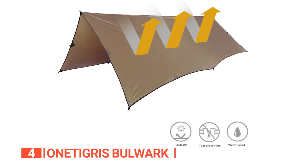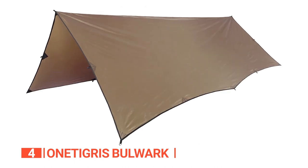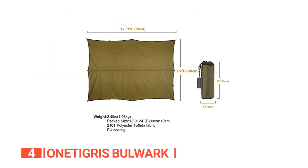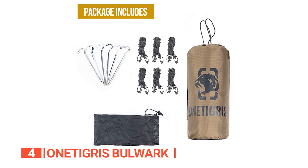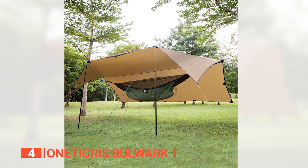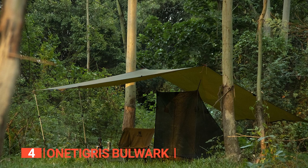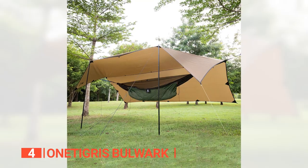It's also anti-UV, providing excellent protection from the sun's harmful rays year-round. The One Tigris also comes with a weatherproof stuff sack, making it easy to transport and store. Measuring 12.8 feet by 9.5 feet, this tarp offers ample space for two people. The kit includes high-quality hexagonal aluminum pegs and six guylines, each 13 feet long with tensioners attached, ensuring a stable and robust setup. It's an incredible value for money, providing a durable and versatile shelter option for all your outdoor adventures. Get the One Tigris Bulwark today!